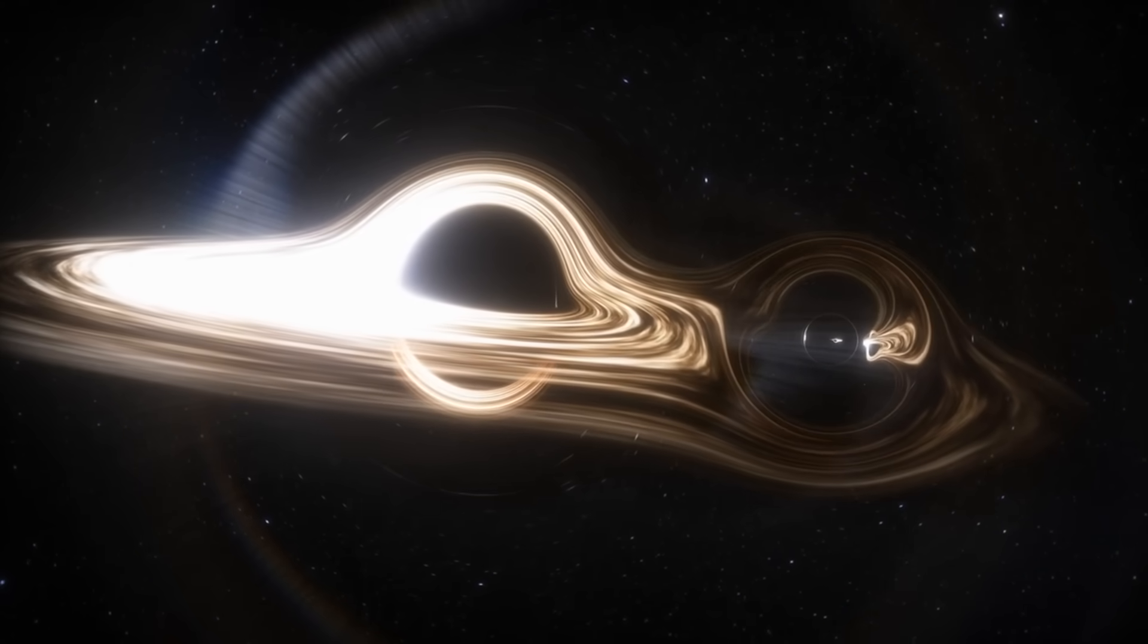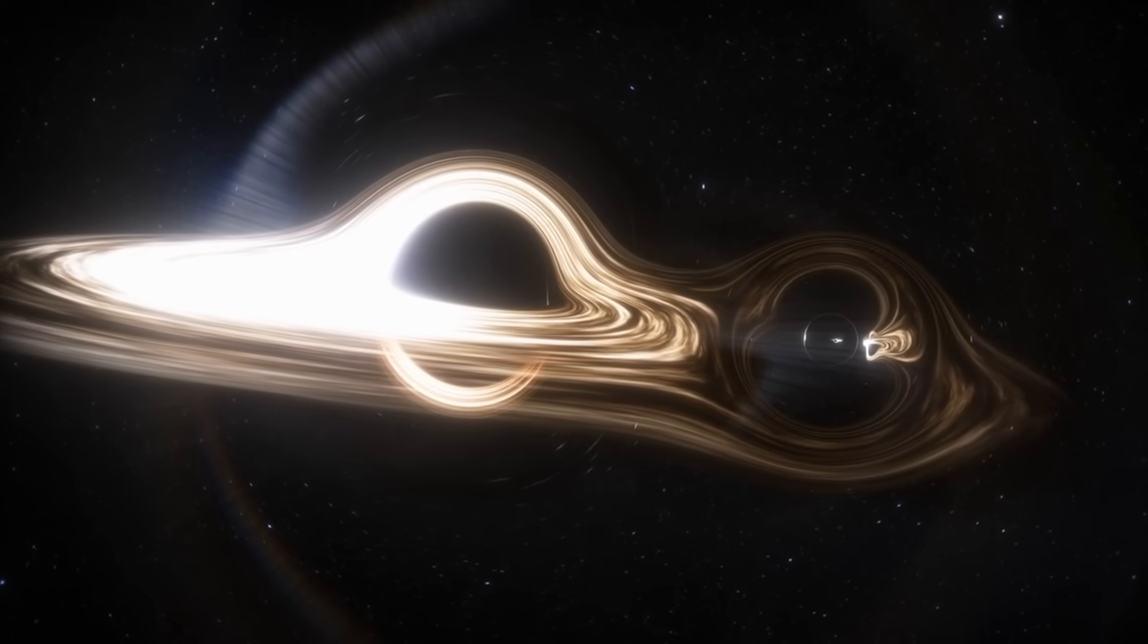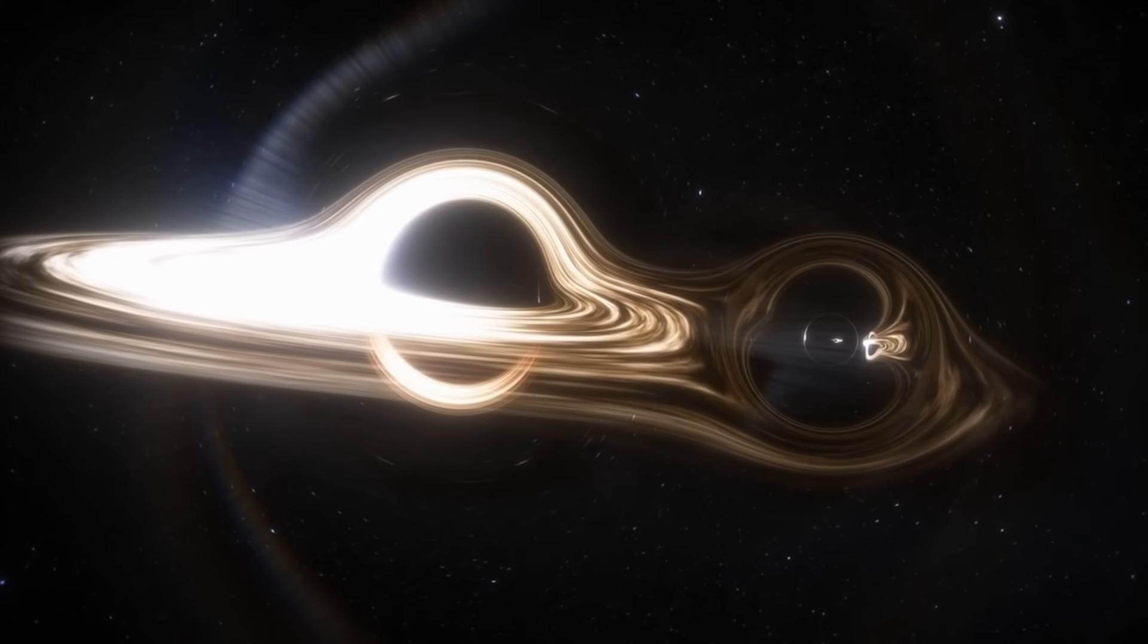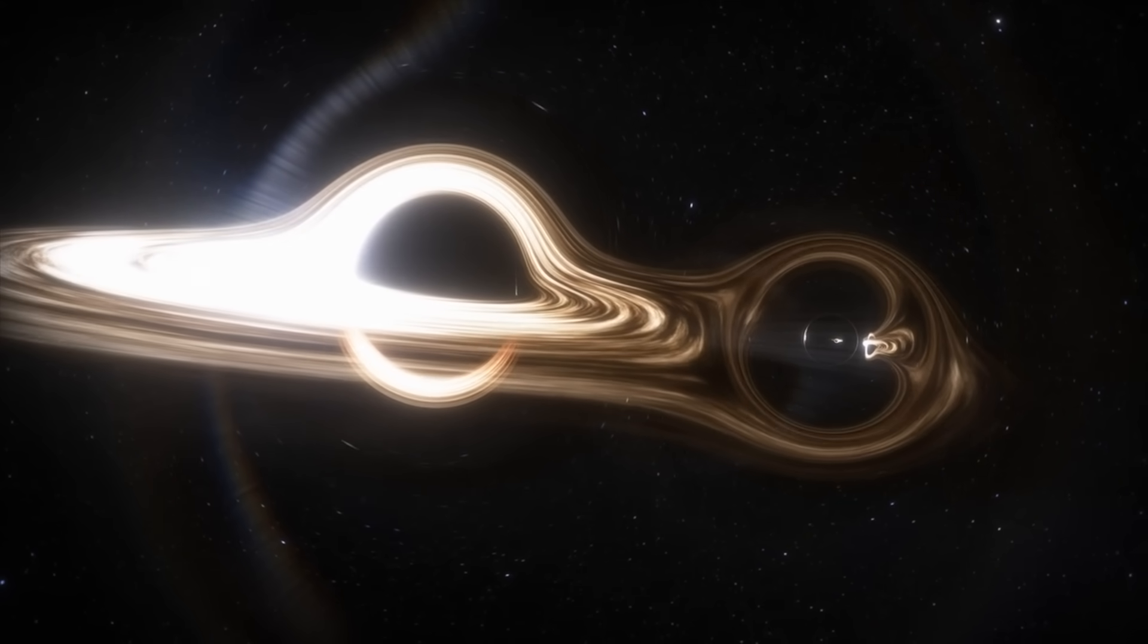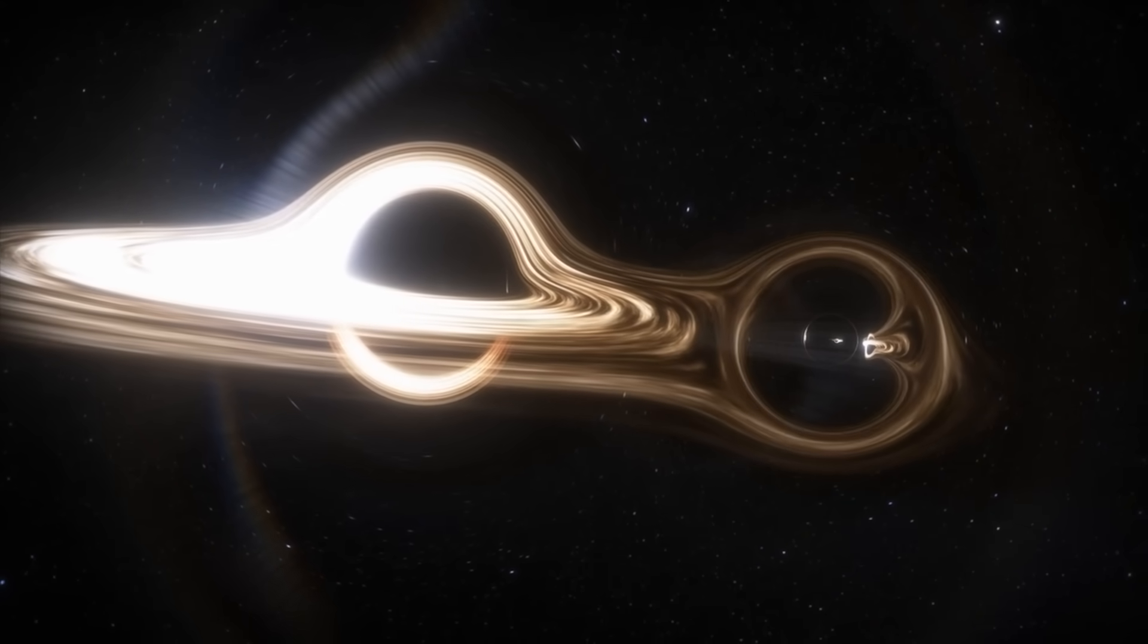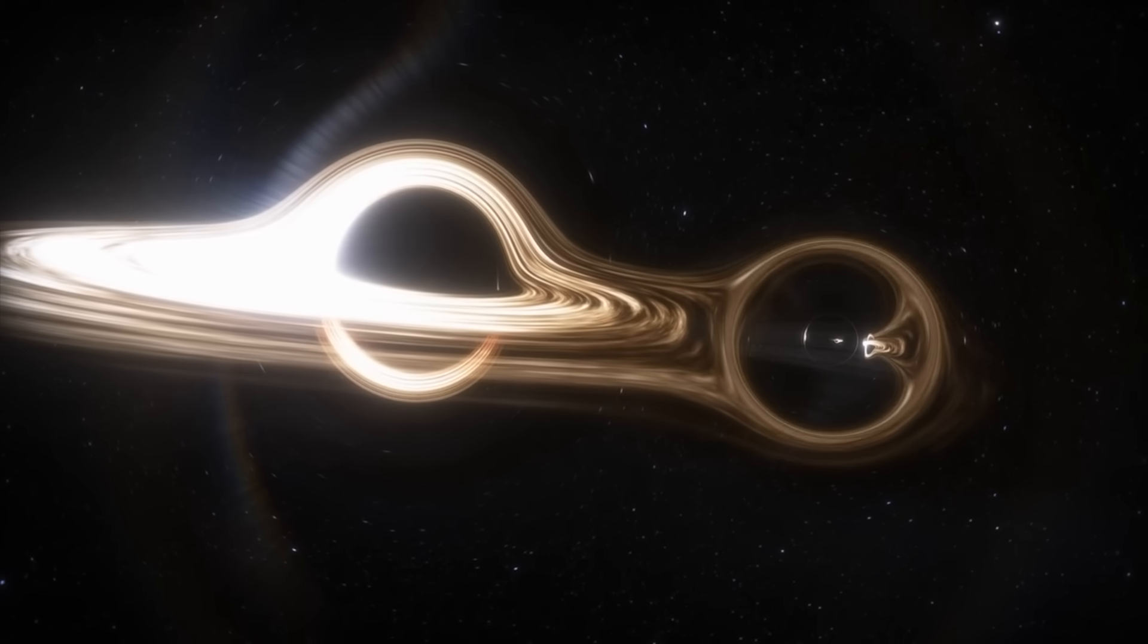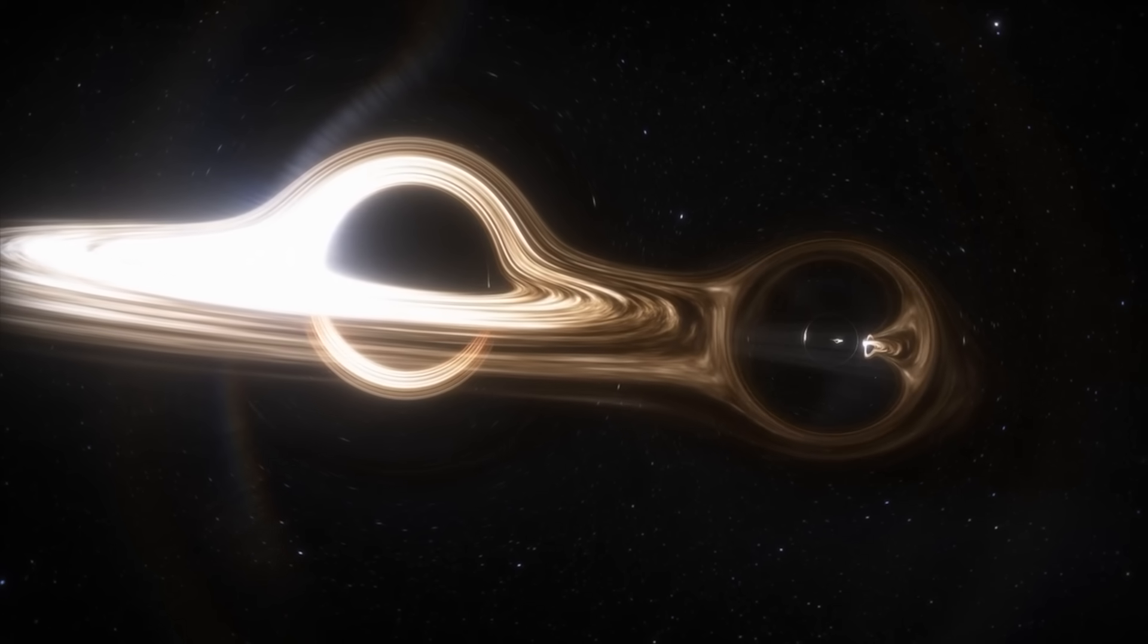It may be that two merging neutron stars, or white dwarfs, or a combination, could produce a magnetar in an exhausted galaxy. Or even a white dwarf sitting on the limit of becoming a neutron star, accreting material until it becomes one, and spawns a magnetar for a short time.